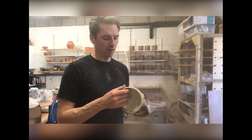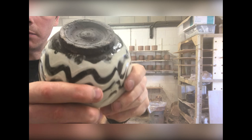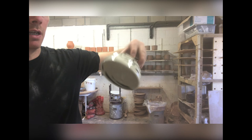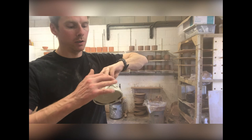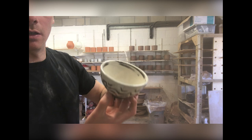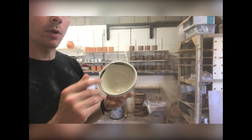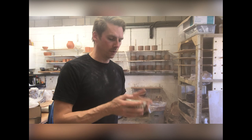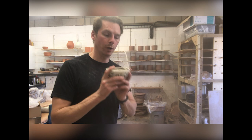This foot that I've shaped into the bowl, once it's leather hard, allows you to hold it like this, dip into glaze or into slip. So you can see that I dipped that into a bucket of slip, shake the excess off, and literally just gone like this all the way around, or maybe this way I might have done it, and then wipe my finger around the edge like that to create this pattern, just to break up the surface so it's not just a flat white surface. But then you can see some of the clay underneath. And this black clay is lovely in texture. It's got a lot of grog inside, which means it's got a lot of texture. So that's how these other pots have gone on to inform my own work. There we go. Diolch yn fawr.